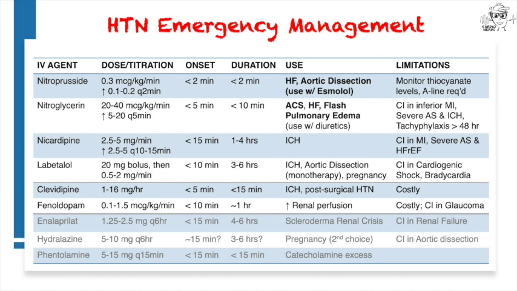Phentolamine is an alpha-1 antagonist and a very specific agent used in pheochromocytoma, and can also be used in other instances of catecholaminergic excess, namely amphetamine or cocaine overdose. Lastly, hydralazine is an arteriolar dilator used second line in hypertensive emergency in pregnancy. However, it is notorious for its unpredictable pharmacokinetics — it can last anywhere from three to six hours and you're never clear when you have to redose. Overall, it should not be used if other agents in the previous two categories are available and appropriate.